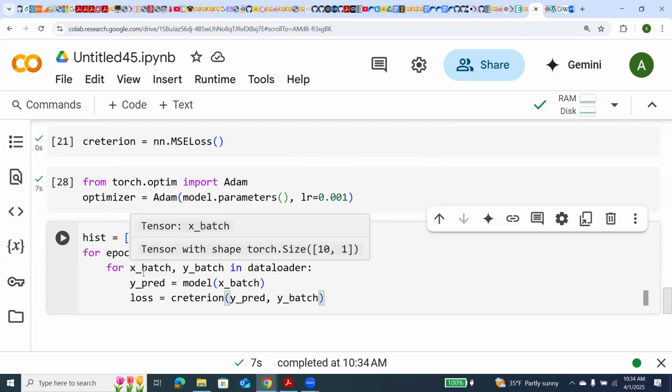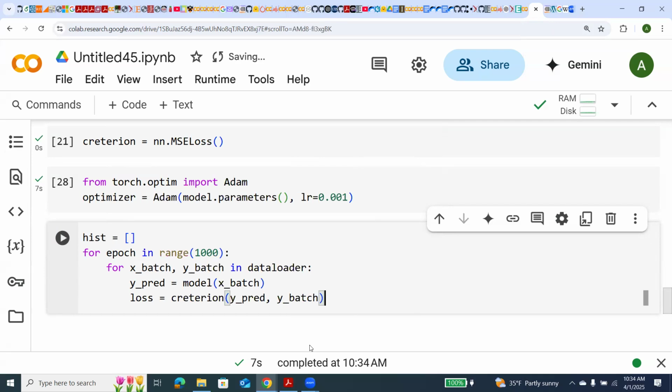I hope this code is familiar. X batch, Y batch from the data loader. Let us read X, Y. Then we apply the model to X, and this will be our prediction.